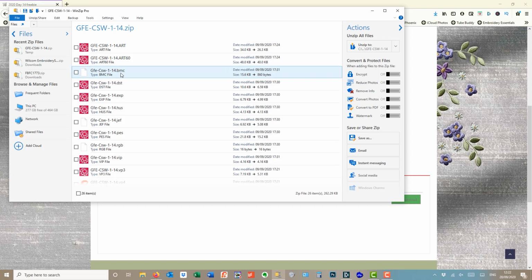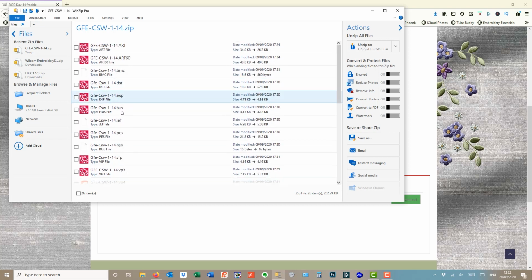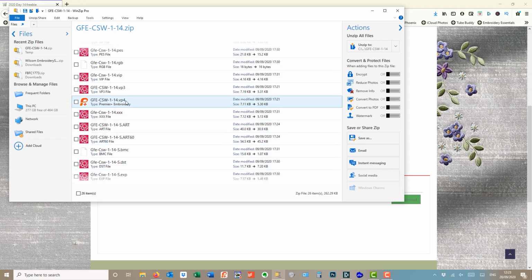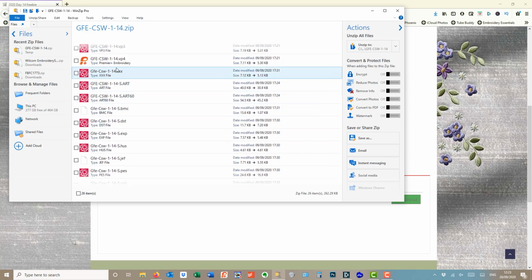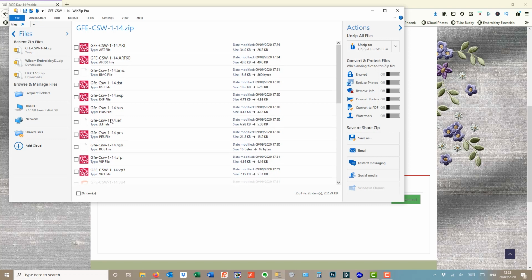Now we have two art formats, DST and EXP. You always get a BMC image file that comes along with the DST and EXP, I believe, and then HUS, JEF, PES, VIP, VP3, and XXX, and then you suddenly see they all start again down here. But the difference, if you look, is that they all have an S at the end of the file name, and this means that they have outline alignment stitches. If you want to find out more about those, then I suggest you search online within Graceful Embroidery.